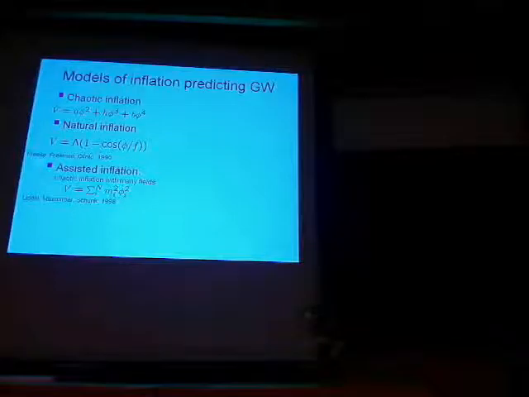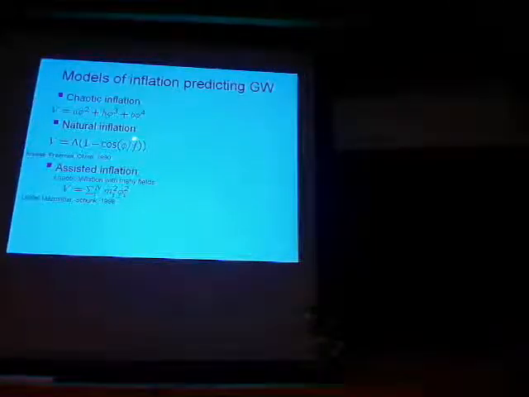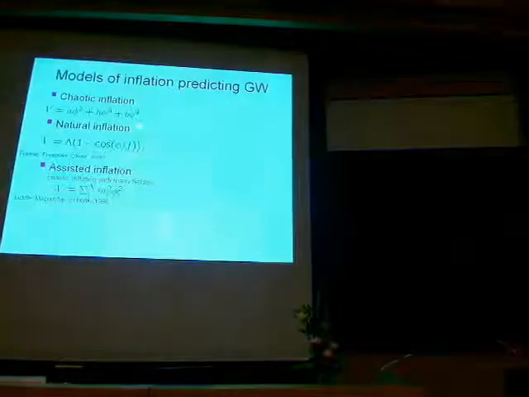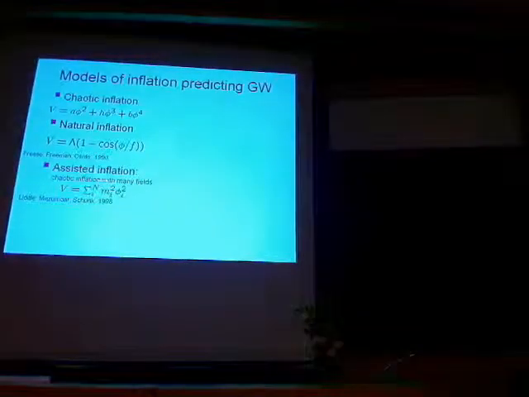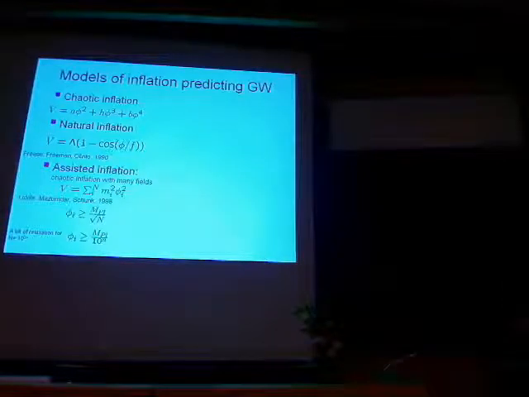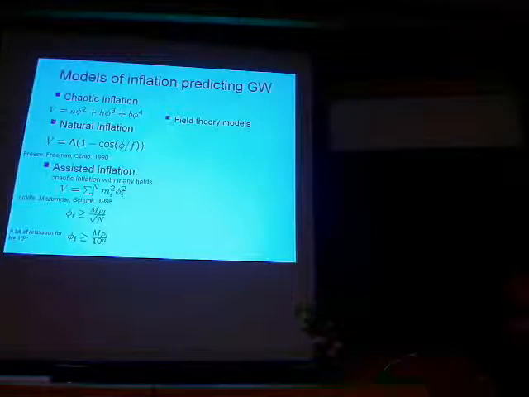And with regard to detection of gravity waves, there is a tension that the field value is of Planckian scale, and there is an interesting idea of assisted inflation, where there are many fields, and this slightly relaxes this bound. The individual field value is not just M Planck, but it may be divided by the square root of N, and if N is 10 to the power 2, then we can have a few orders here. That's why I myself don't believe in it. It's very hard. Yes, I'm going to tell about this exactly the same.